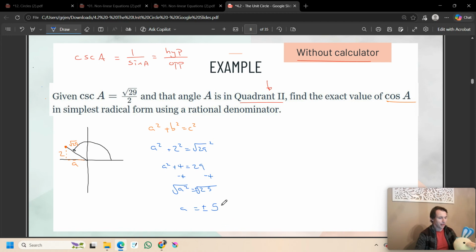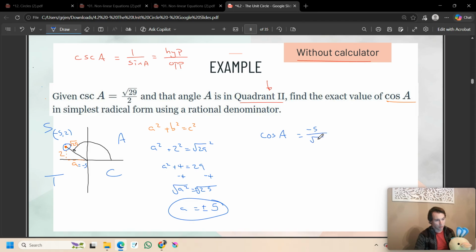So if this is plus or minus 5, just looking at it, you can tell A is indeed negative 5 because it's negative in that direction. So this point here is given by negative 5, 2. That's that point that we're finding there. And so now let's find cosine of A. It's already going to be pretty simple. Cosine of A, oh, I bet it's going to be negative, is equal to the adjacent over the hypotenuse. And so that is minus 5 over root 29.